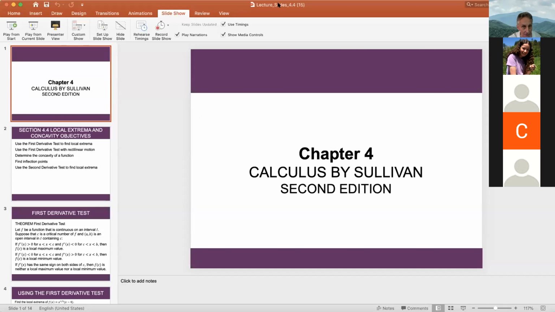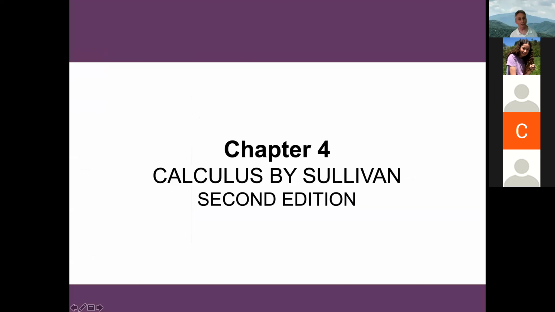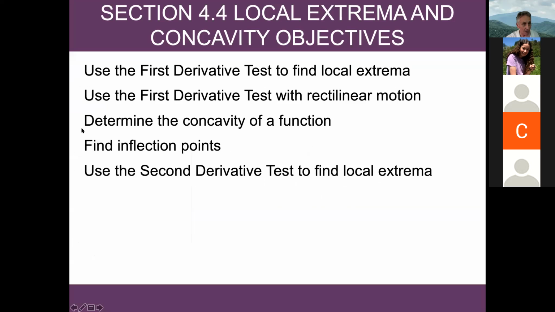I've looked through these slides, but that last one threw me just a little bit on 4.2. We had an incorrect statement there. So here we go. Chapter 4, this is section 4.4 now. And notice we've got 2 tests, called the first derivative test and the second derivative test. The first derivative test is used to find local extrema, meaning relative maxes and mins. Use the first derivative test to find the max and the min, and use the second derivative test to find the max and min. That's what these tests are.